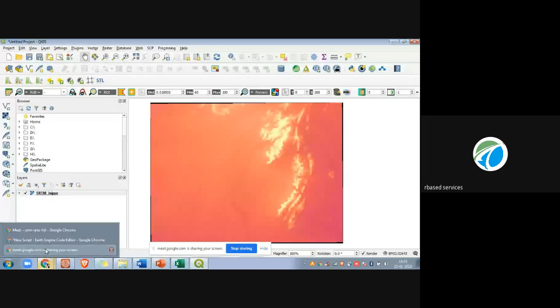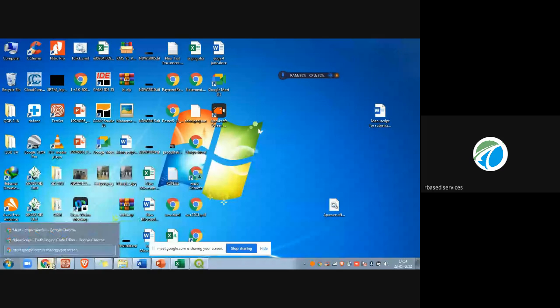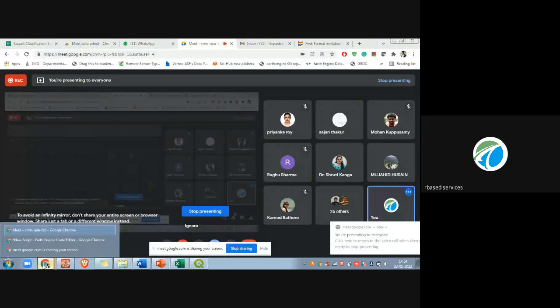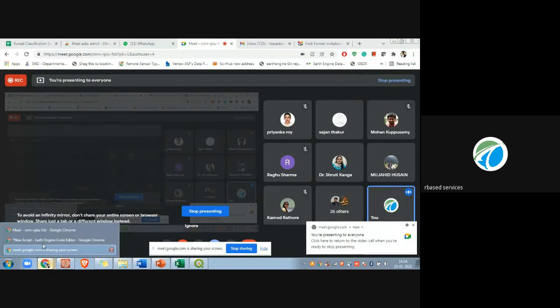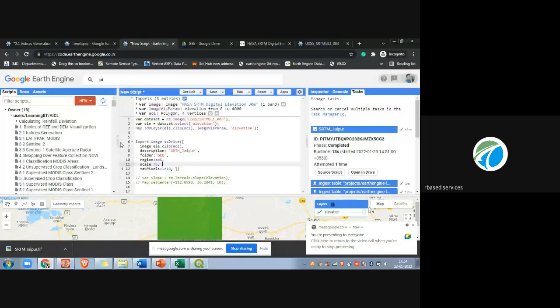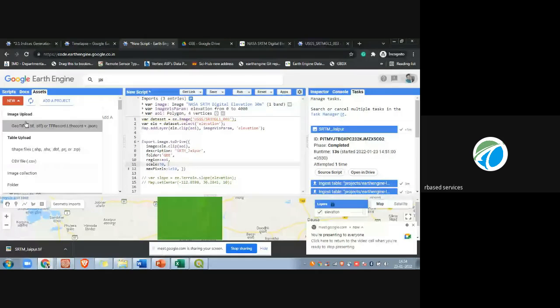How to do it for our shapefile? For that, first of all, you need to know how to import your shapefile. Okay. In order to import your shapefile, you have to go to this asset panel. In this asset panel, you have to click on new, and then there are various options.